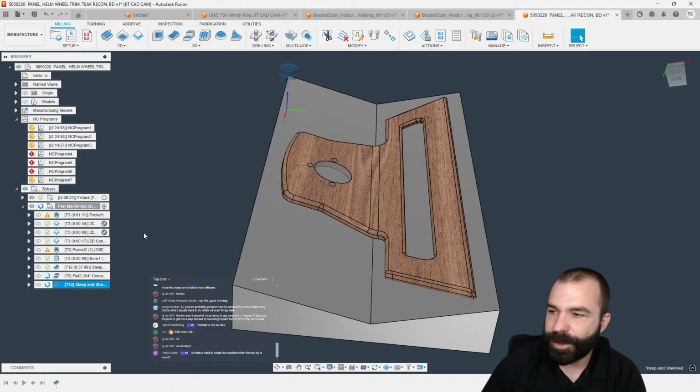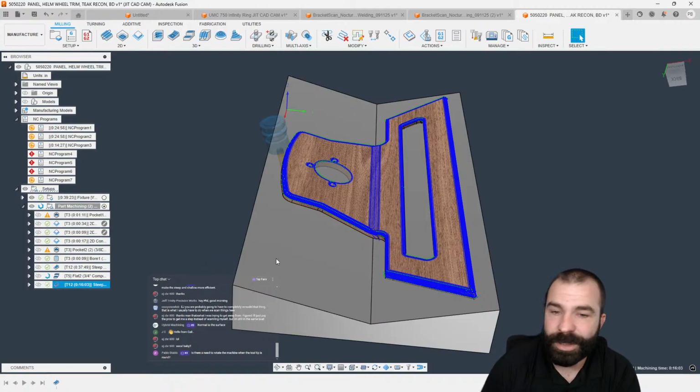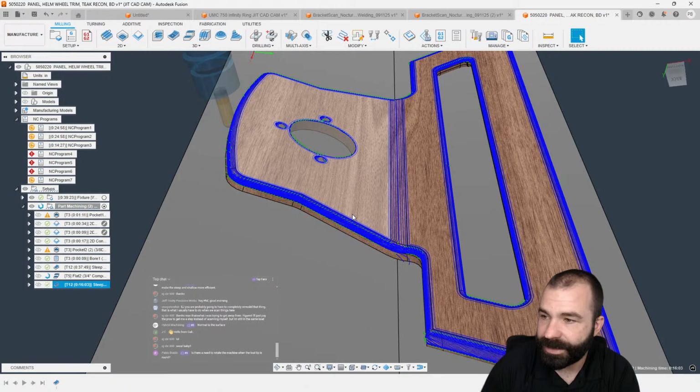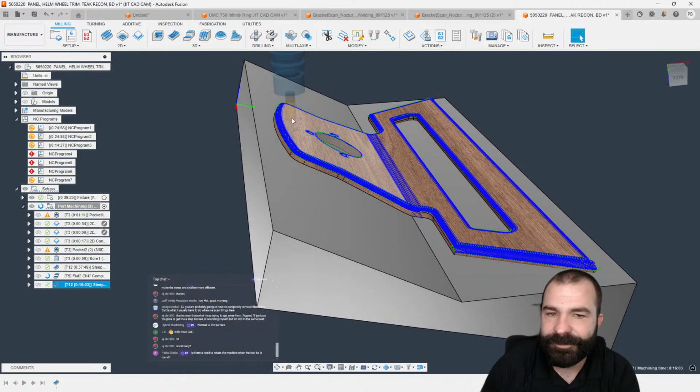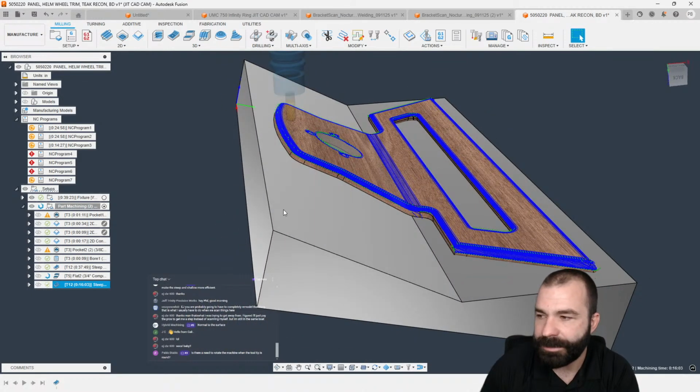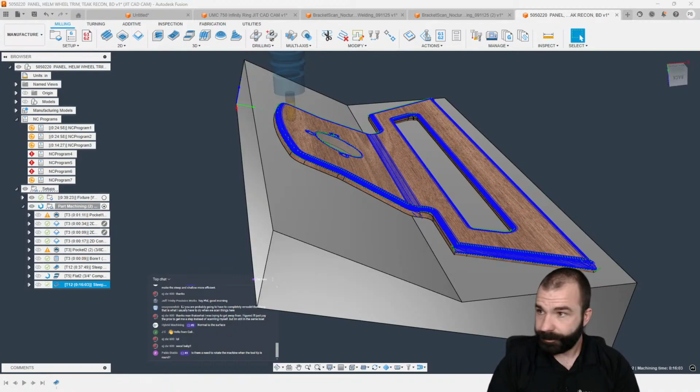Is there a need to rotate the machine when the tool tip is round? Yes. Pablo, if you didn't know, actually there's a lot of value in tilting a ball end mill. And the reason for that is, I'm going to go ahead and switch screens here real quick. Let's get this pulled up here. I'm going to bring this tab over here in a second.